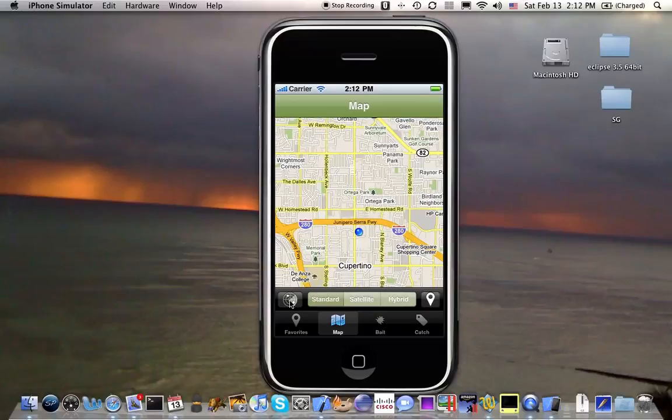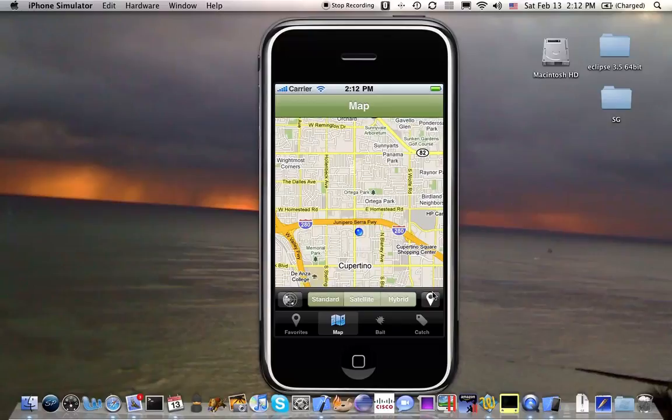If for some reason you want to turn that off and not have the map center as you move, you can toggle this. What that allows you to do is pinch and zoom and scroll around the map and look around without having the map automatically centered. So that's sometimes useful to you.